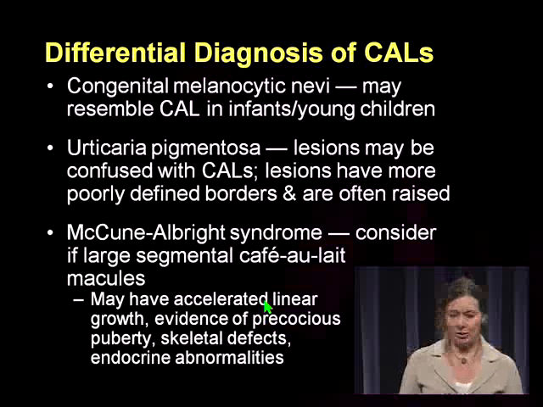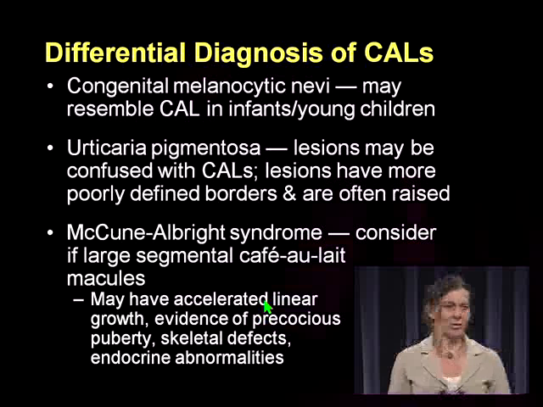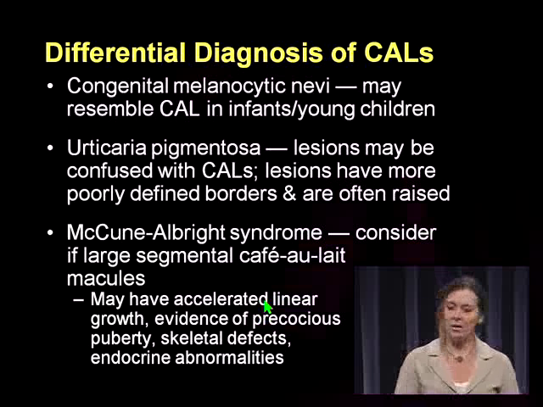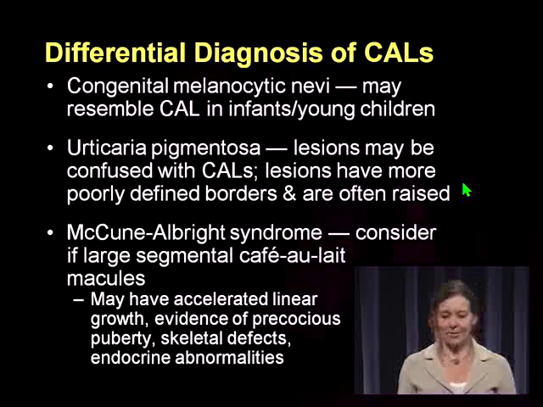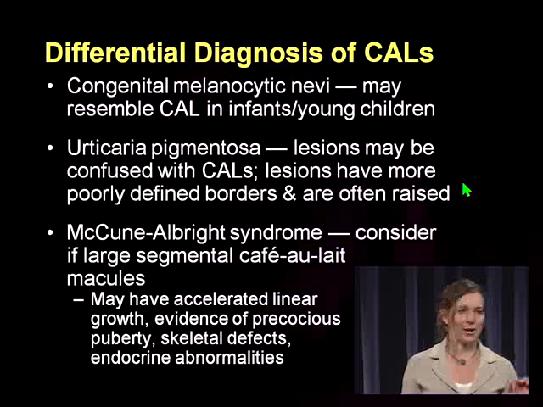If you really felt an urgency to know in a young infant, you would probably need to do a biopsy if you weren't certain. Another condition that I see that can be confused with cafe au laits is urticaria pigmentosa. These lesions can look a lot alike cafe au laits. However, they tend to be more poorly defined lesions, and I'll show you some pictures in a little while. They don't have real clear, crisp borders, and they often have a little substance to them, so they're slightly raised.